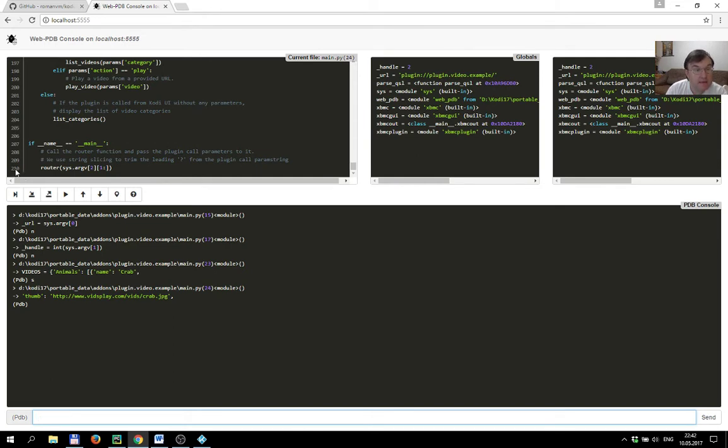Let's click at a line number, and you see that the line number now changes color to red. It means that we set our breakpoint.